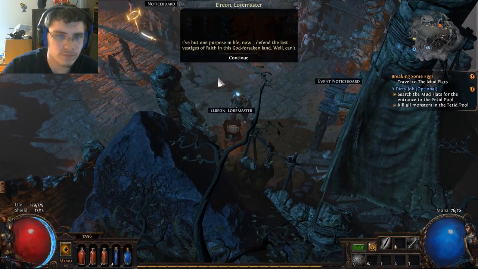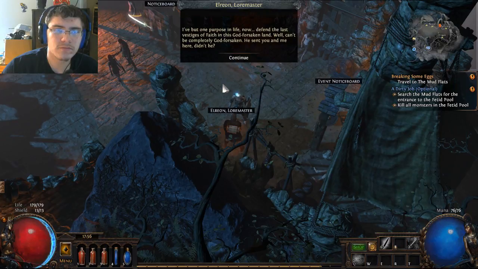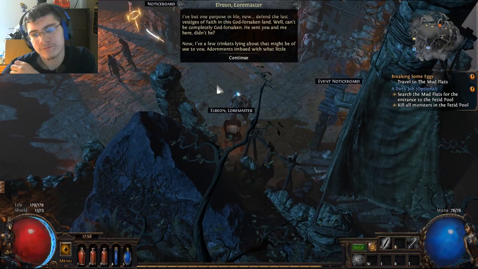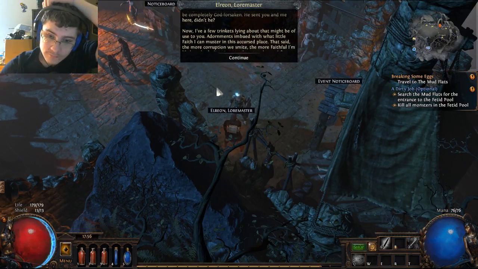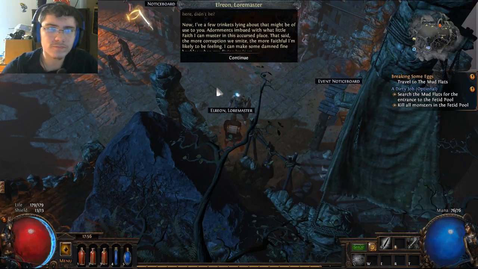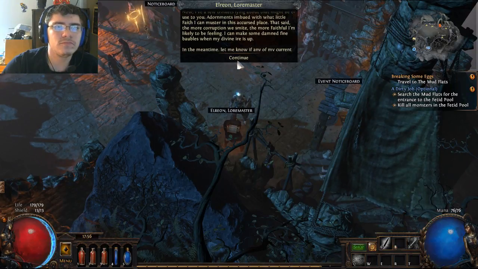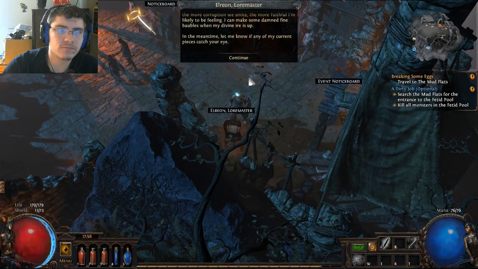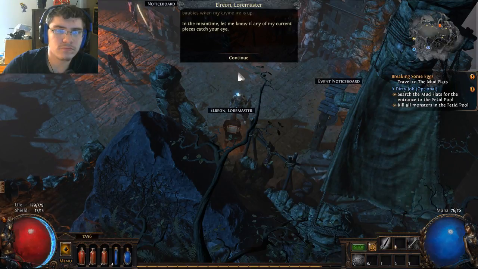I have but one purpose in life now. Defend the last vestiges of faith in this godforsaken land. Well, can't be completely godforsaken. He sent you and me here, didn't he? Now, I have a few trinkets lying about that might be of use to you. Adornments imbued with what little faith I can muster in this accursed place. That said, the more corruption we smite, the more faithful I'm likely to be feeling. I can make some damn fine baubles when my divine ire is up. In the meantime, let me know if any of my current pieces catch your eye.